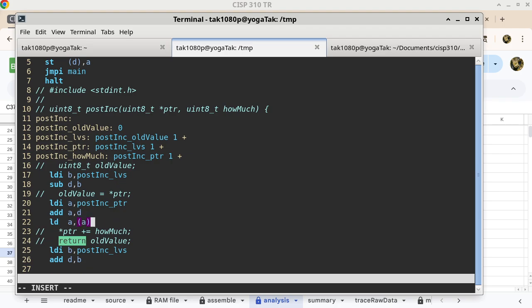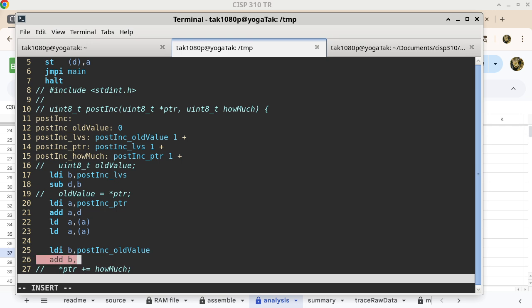We get to the parameter itself. We get to what the parameter is pointing to. Okay. So yes, as I type, I'm commenting. So you can watch the video again and just add the comment yourself. And then we have to do the LDIB with post inc underscore old value.